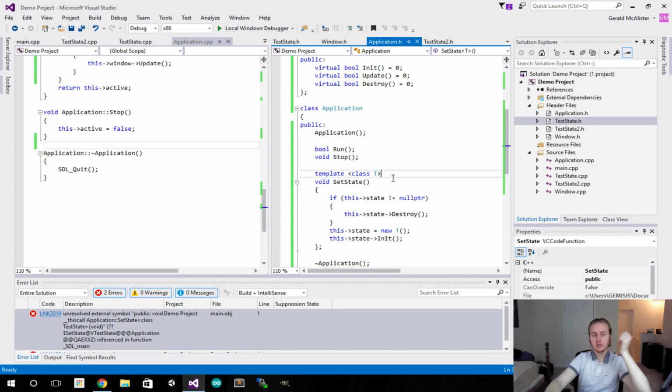Template, class T. Yeah, that should be working. It's not.